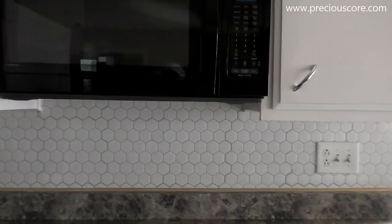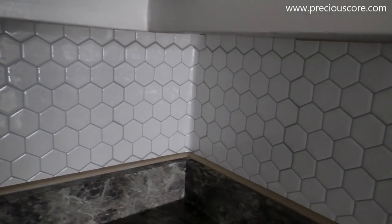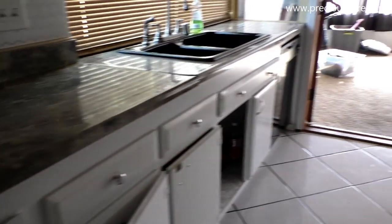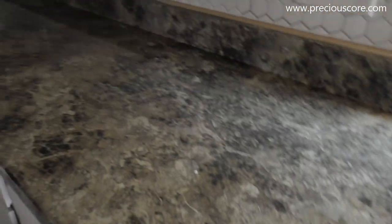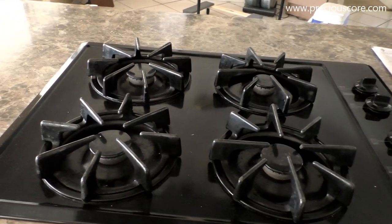In my new kitchen I added a backsplash, because the wall was just this light brown birch color which I don't like. So we added a peel-and-stick backsplash, which we'll leave because someone else might use this space — you never know. We added this to the kitchen, and I'm going to have to clean it up before we leave.